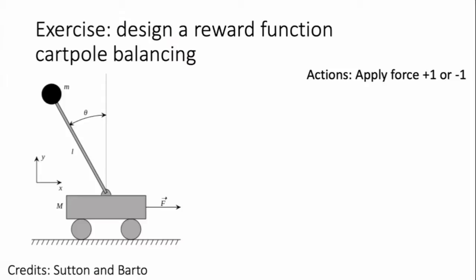Continuous time, continuous space. So now the question is, I can apply force +1 or -1. What should be my reward function for a particular state of the system, or for a transition in the system that will keep my pole up? What should drive the learning? Maybe you want the pendulum to stay up. Size of theta. Or distance from 0.